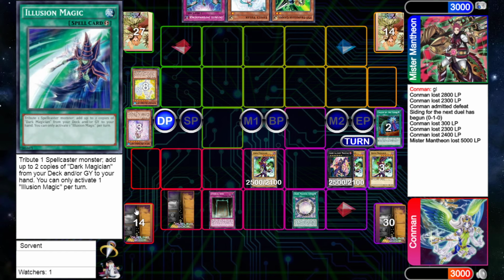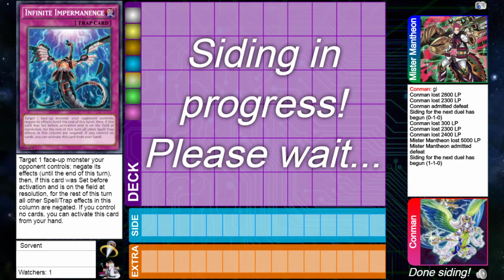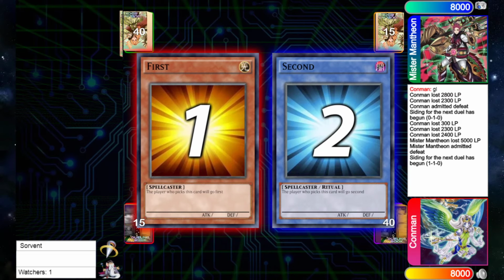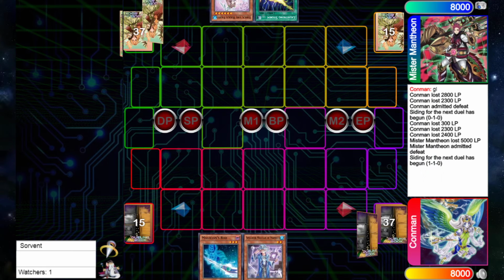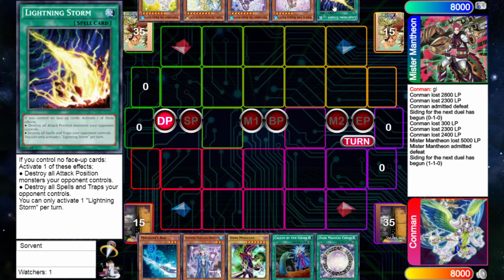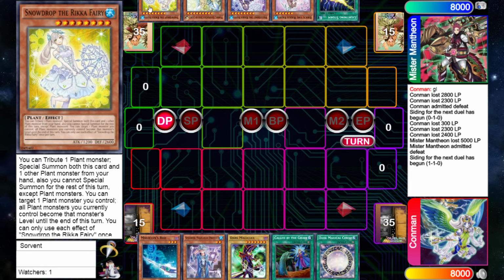So, drawing for turn, he draws into a copy of Infinite Impermanence. And then he's going to be scooping it up promptly right there. Very interesting. So, moving on into the well-awaited game number 3. He's going to be going first yet again, and it looks like up at the top, he draws into a copy of Lightning Storm, and wow, a very, very interesting hand here.